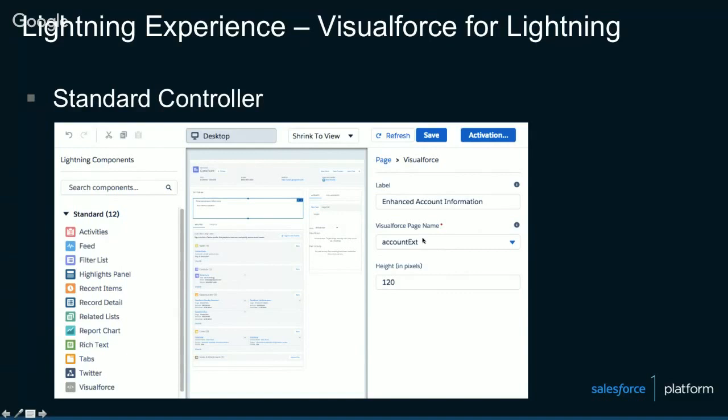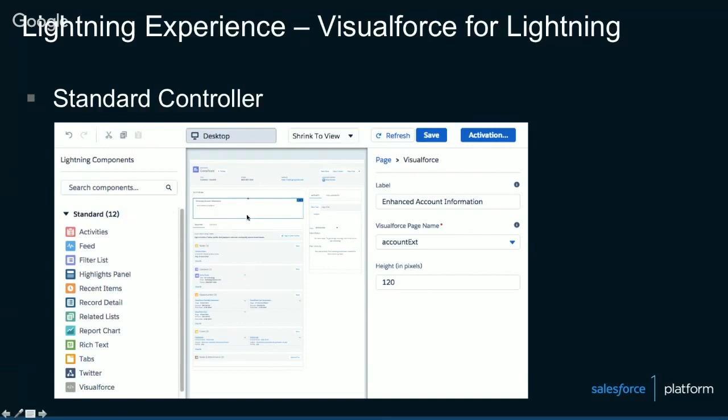So here there's this account extension, visual page name. You might have something like on the account page where you have to grab a bunch of complicated data from multiple objects that you can't just have on a related list. And you already have some stuff set up in a Visualforce page somewhere, or you want to use it elsewhere in Visualforce, or for whatever reason you're using Visualforce. Now you can just drag it right onto the page if it has the standard controller for that object that records that you're editing. So it's a pretty nice integration.